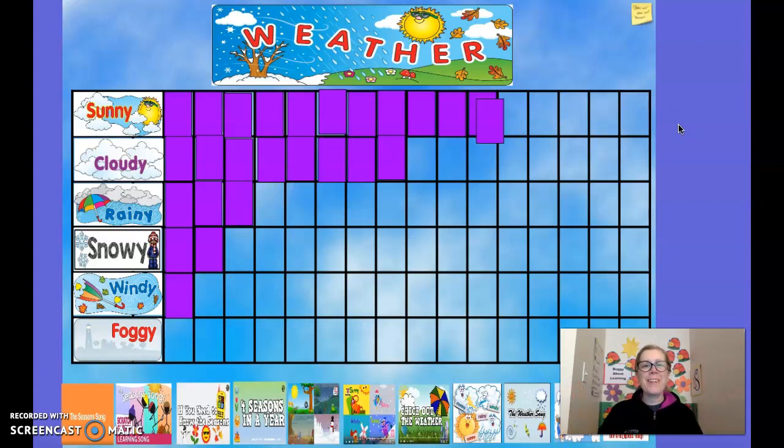and one of my favorite poems in April goes like this. April showers bring May flowers. And it's April and it's going to be rainy, and pretty soon it's going to be May. I wonder if that's true. I wonder if the showers will actually bring flowers. Have you seen any flowers yet in your yard or around your neighborhood? I know I have. So keep your eyes open and see if you see any May flowers coming soon.